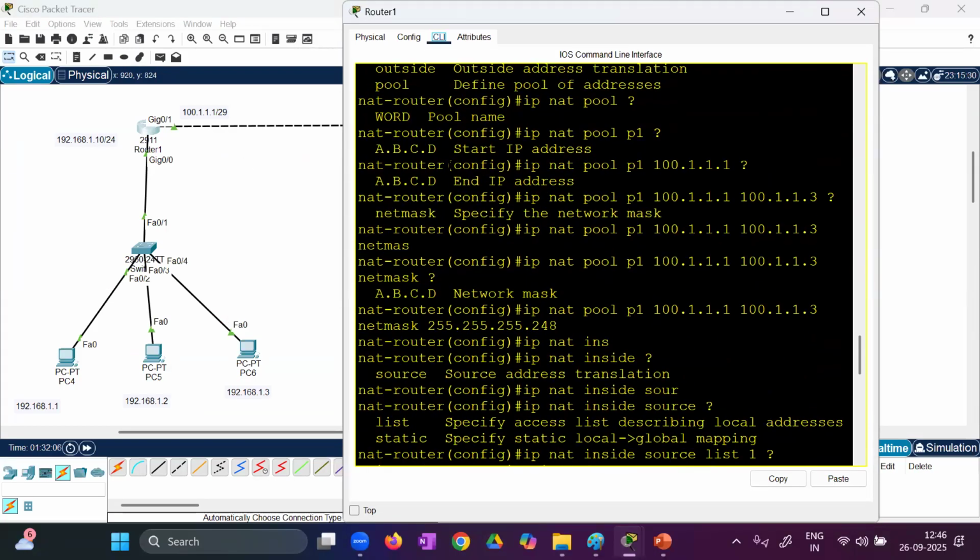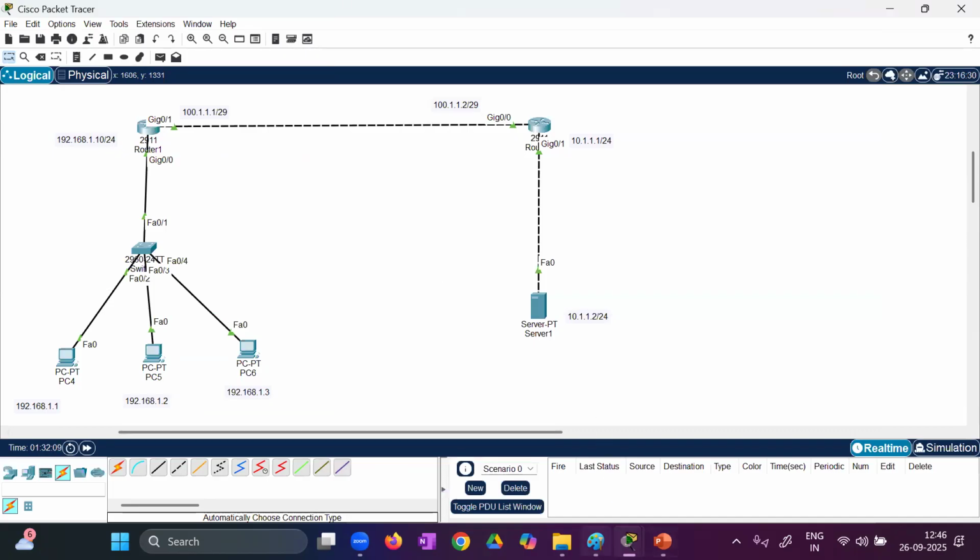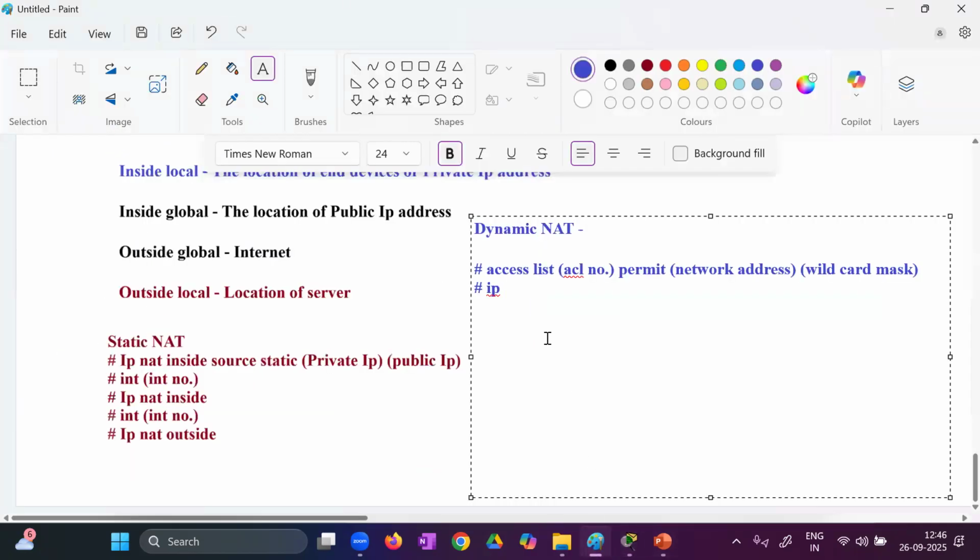We have to create an access list to permit the traffic. But by default, it will be permitted. By default, but how are you referring to which we have to permit? So that we can refer to that particular number that we have created in that command. That's why we are using this. Because you are defining that the IPs coming under this network should be mapped with my public IP. For that, we have to define this. That's why we're using ACL. You can go with the name also.